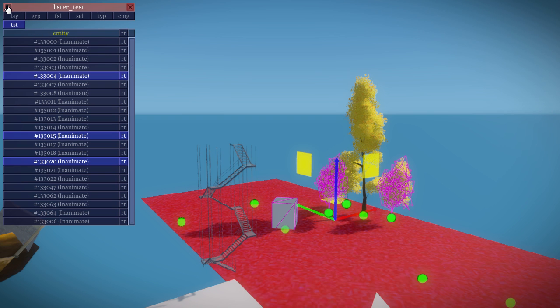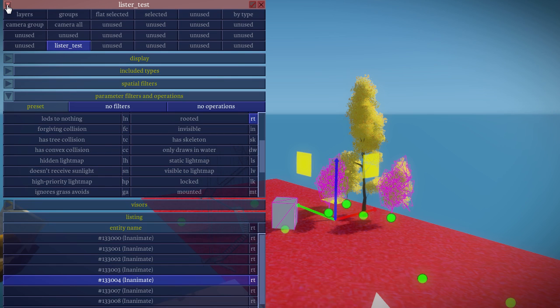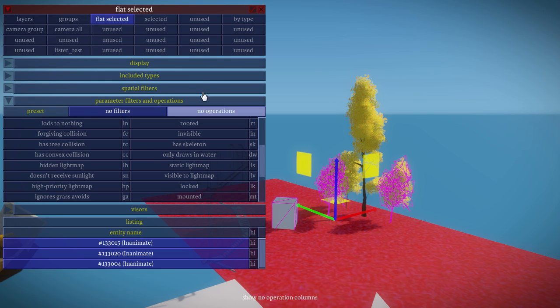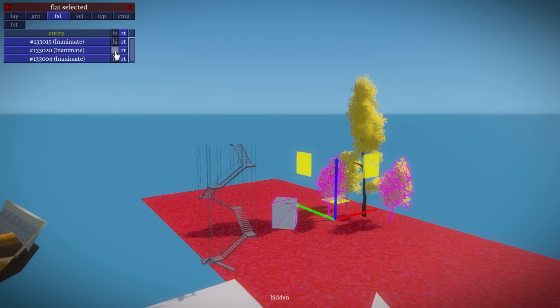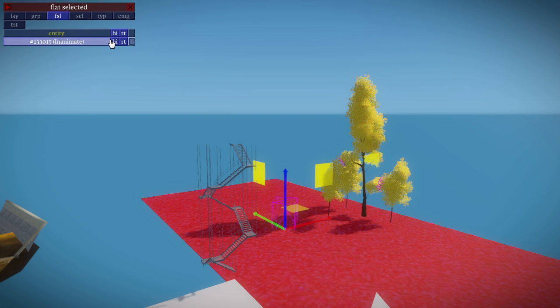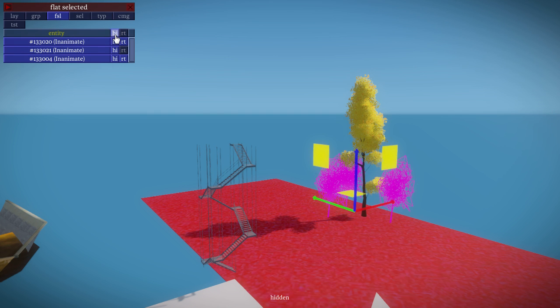And similarly, if I wanted to root everything that was selected, I can add something to my filter to say, filter by selected as well, or something like that. And then you can do that sort of thing. So for example, if I was in my flat selected guy and I wanted rooted editing in there, I could click that on, right? And now this was the hidden editor, which was also in there, so I can hide things, right? That got turned on. And so what I can do now is if I select things, I can hide them in bulk if I want to, or unhide them in bulk. I can root them in bulk if I want to, or unroot them in bulk.